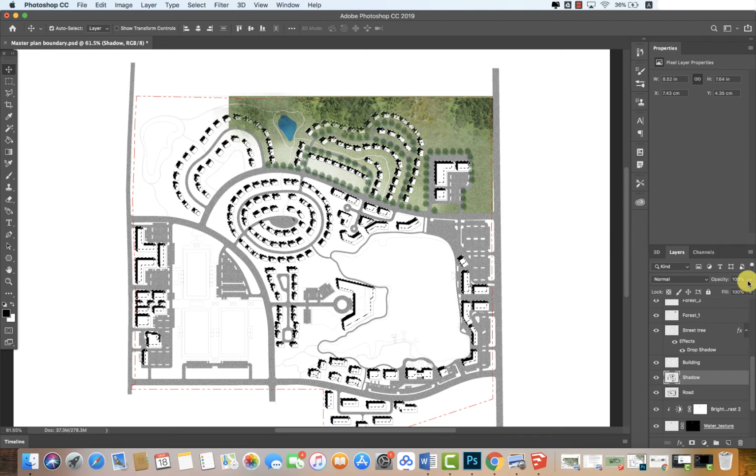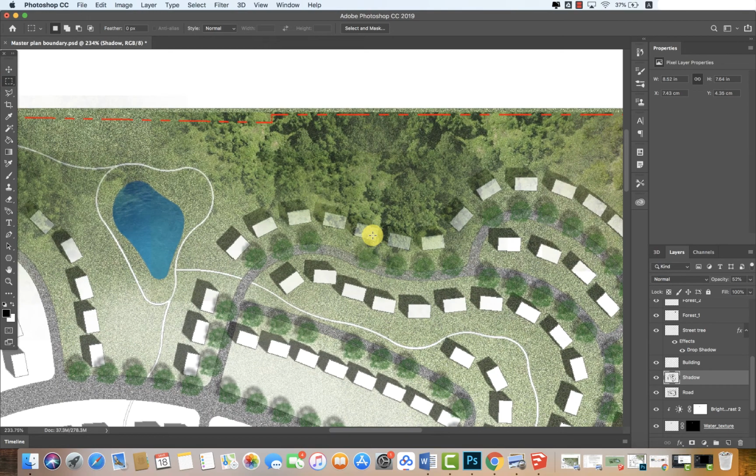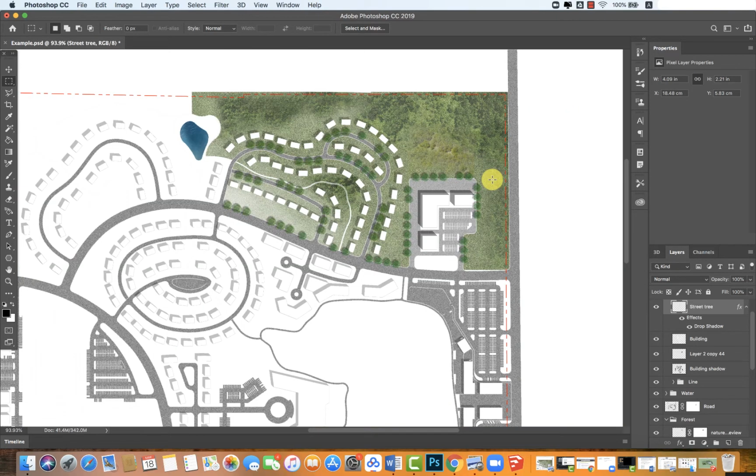And we need to reduce the opacity a little bit. Now you can see the buildings have the shadow. One thing I want to mention is that you should make sure the shadows of the buildings and the trees are in the same direction. Next, I will teach you how to create shadow by using SketchUp.